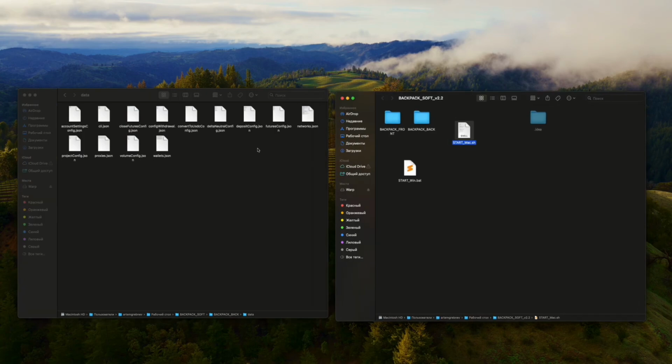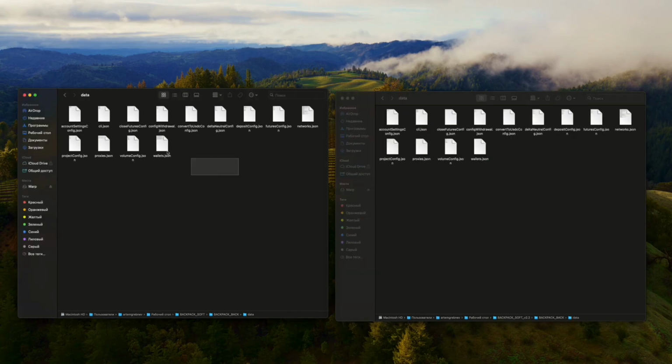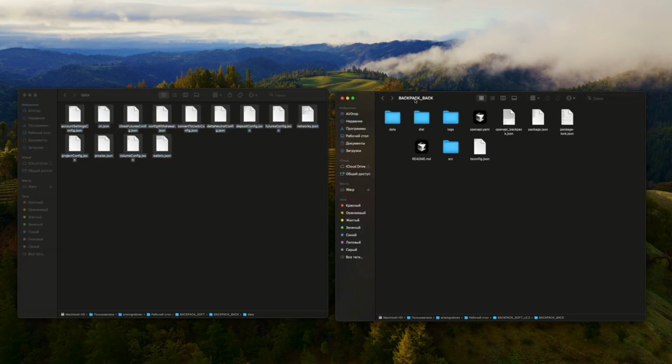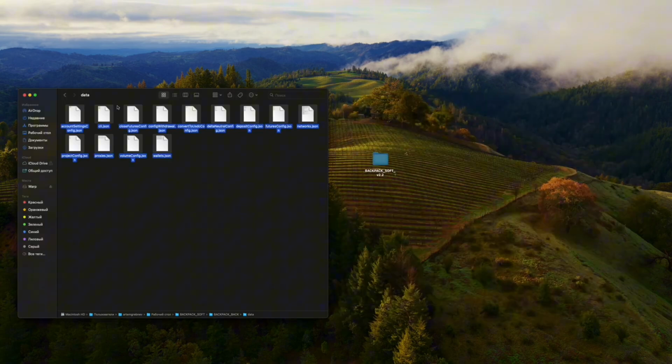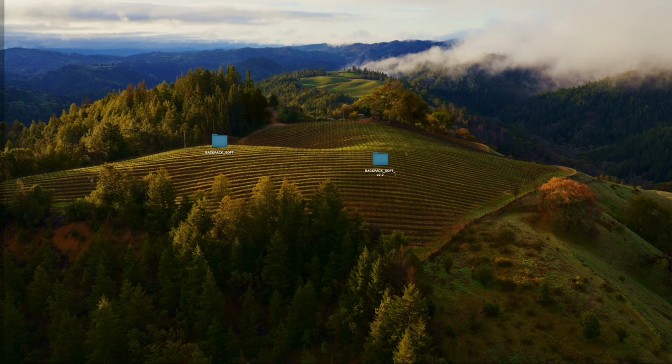You take it. Just like that. In the new version, also open this data folder. Copy all these essential files and move them here, replacing the old ones. Then delete the old software version and launch the new one.